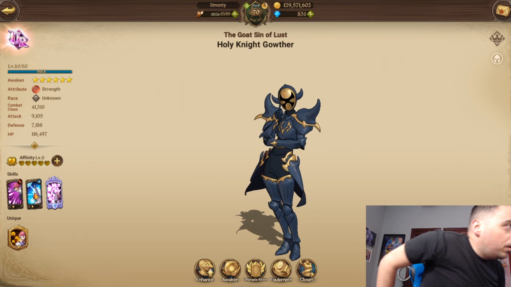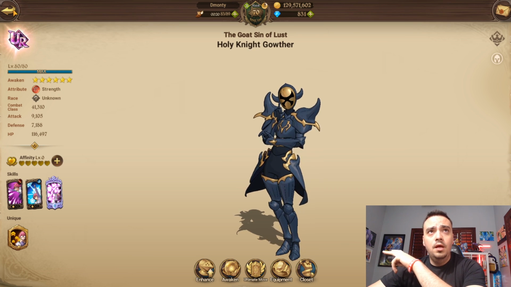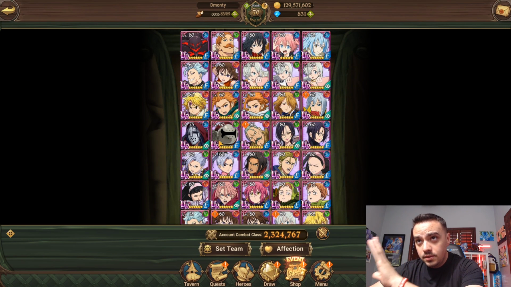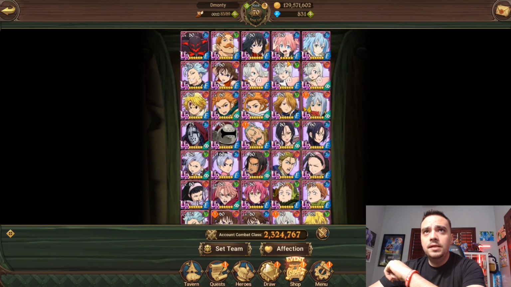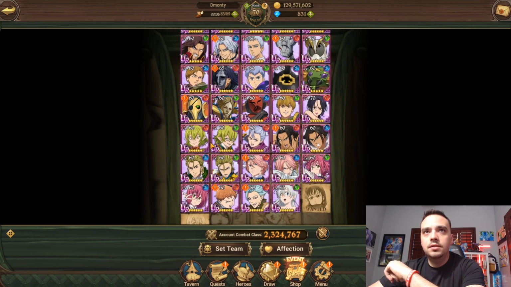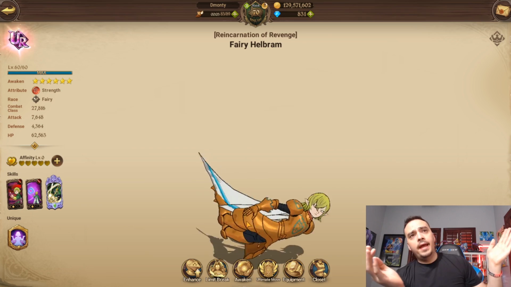There are some honorable mentions that I want to go through as well. Say you don't pull Red Escanor, okay? You got unlucky. That's okay. The next unit you can bring is going to be, where you at, buddy? When you have lots of boxes, it's a little harder to find units. The next unit you can bring is going to be this one right here, Red Hellbrum.